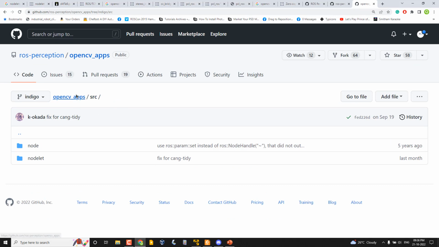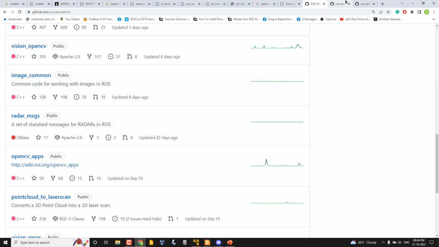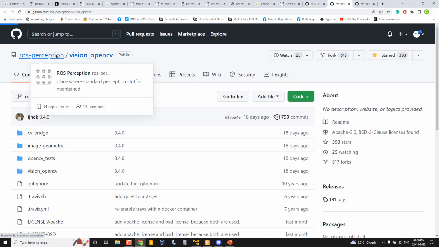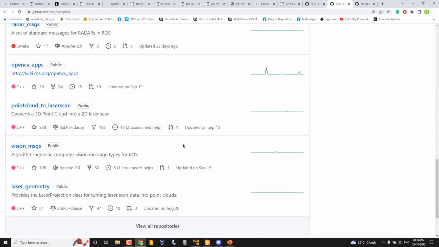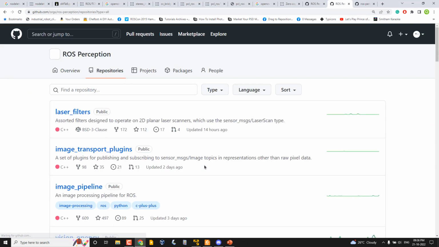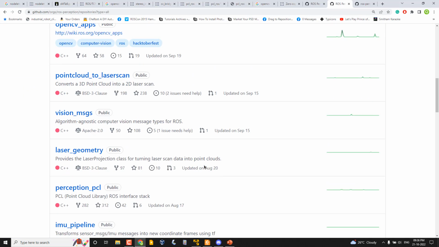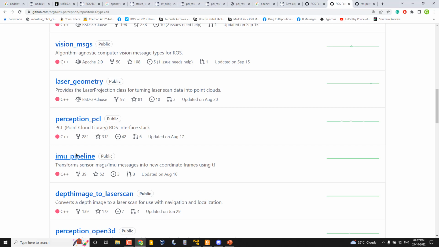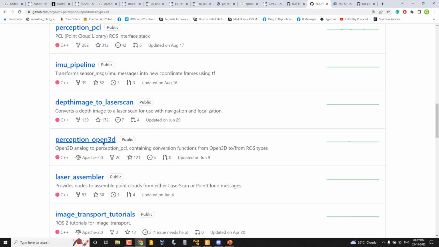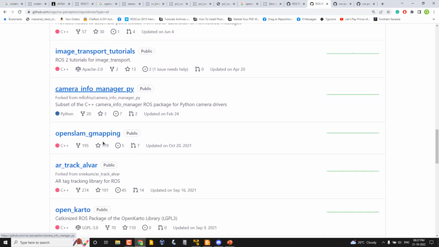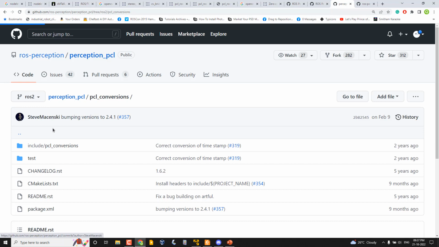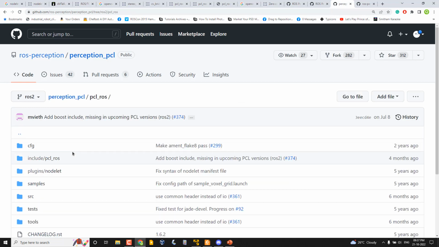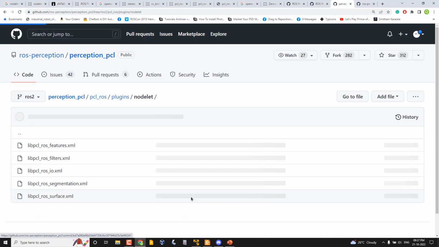Okay. And also with the PCL, if you just go to the ROS perception group, and if you just go down, I think you can also find the perception PCL. Let me check. Okay, maybe in the perception PCL. Yeah, see here, the nodelets are actually present.